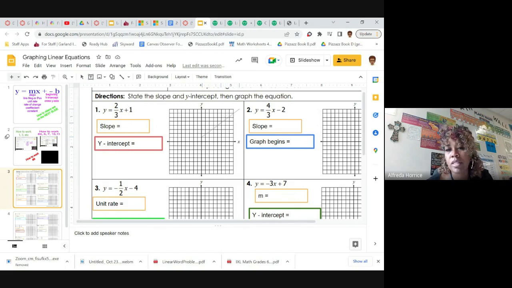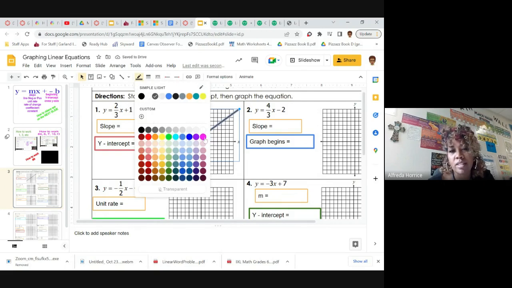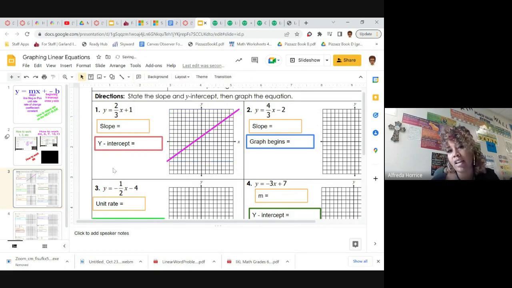I always like my students to take it out past the line. Then you could connect the line again. If you want to teach them how to go the opposite way, we go down 2 and over 1, 2, 3, and repeat. And now we are there. Take their line. I always tell them to make it the weight of 4 and make it any color they want because that's fun. And then boom, they have graphed their line.